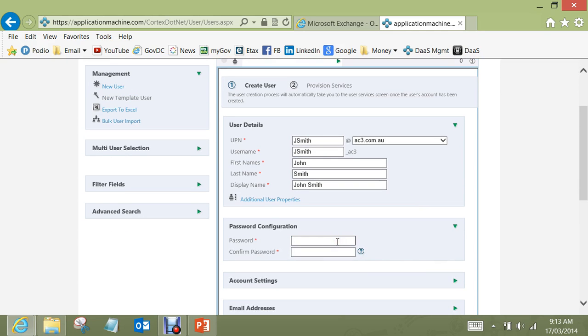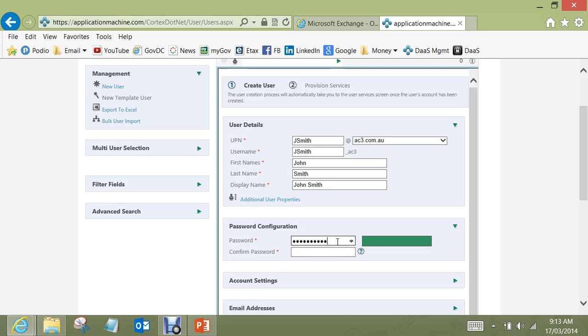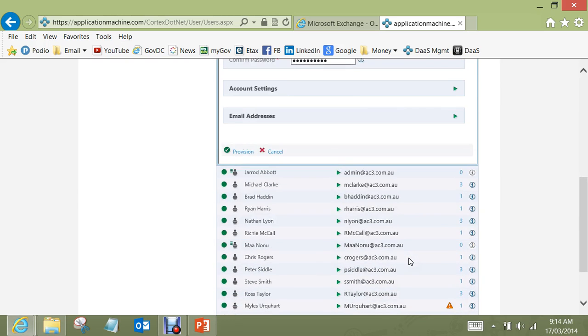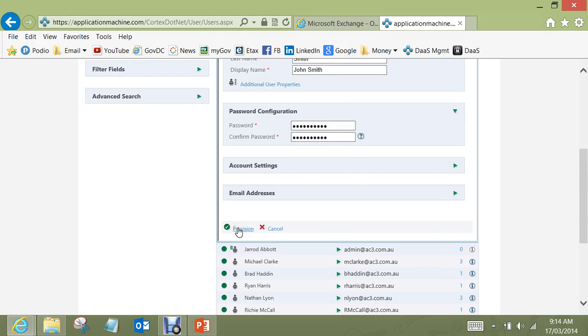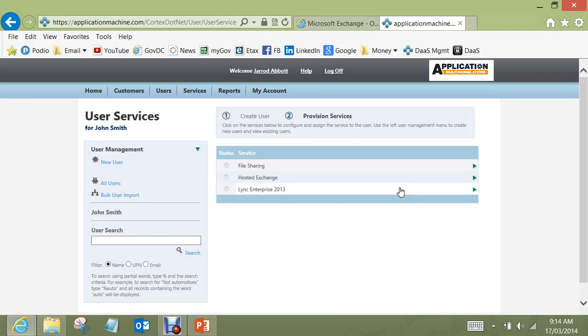Let's give them a password 02. As simple as that. And we click the button provision. And we'll be presented with a list of services.